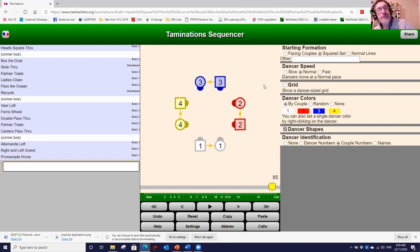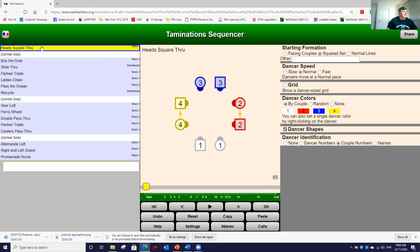Okay. So what you've got in there is any get-in to a corner box. Which is perfectly fine. You used head square through, and there's nothing wrong with using head square through. There's nothing wrong with using heads lead to the right, circle to a line, which reminds me, Mike, I think you made a comment in the chat. I'll get to you on that in just a second. I want to talk about the flow at one particular spot of her sequence because the rest of it is really good.